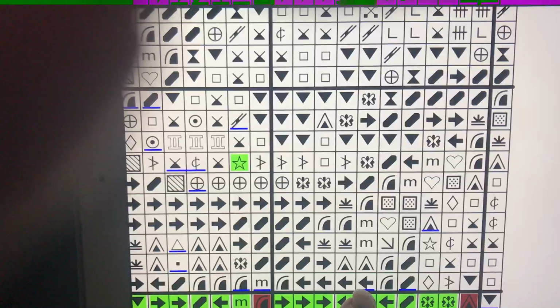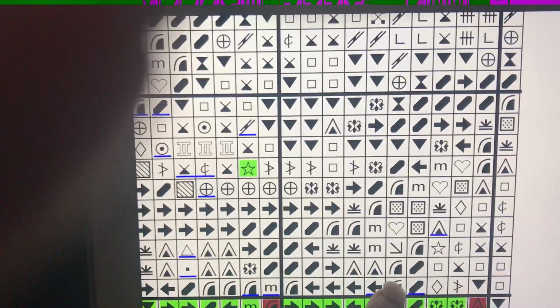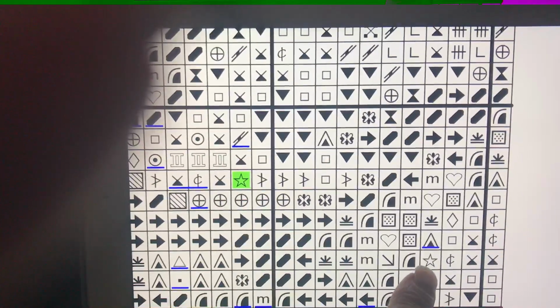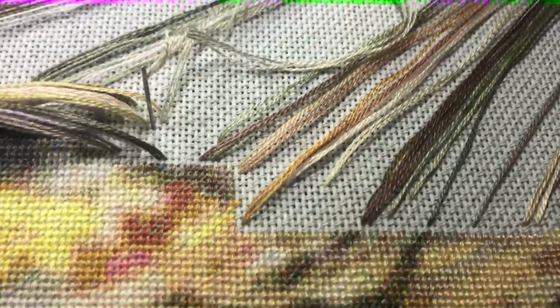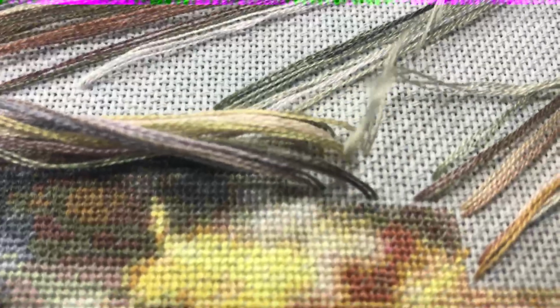So I already have parked in this square 1, 2, 3 threads. 2 are at the very bottom. 1 is about 3 stitches from the bottom, and I'm going to go directly under that one. And once you've stitched a project for a while, you kind of know what color that is. Oh, here we go. So let me pull this through. That's my last stitch.